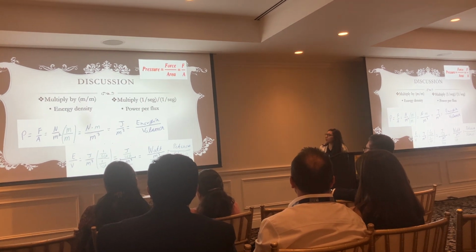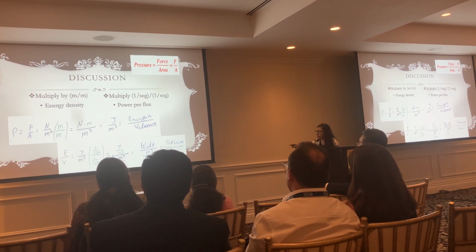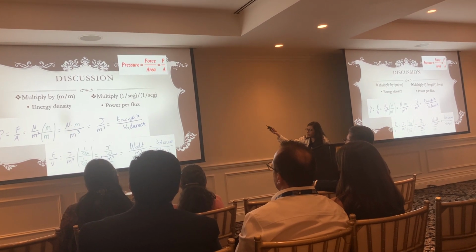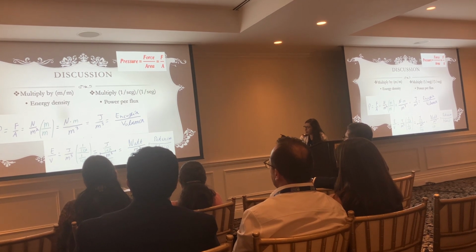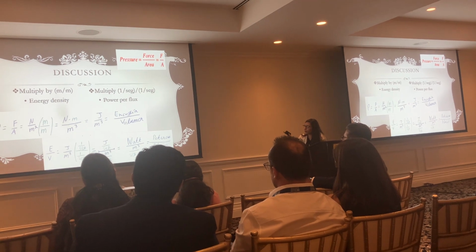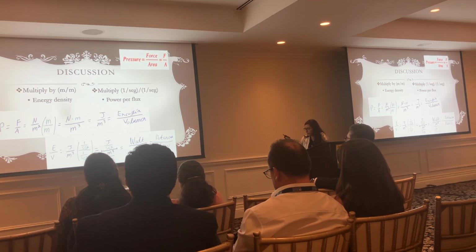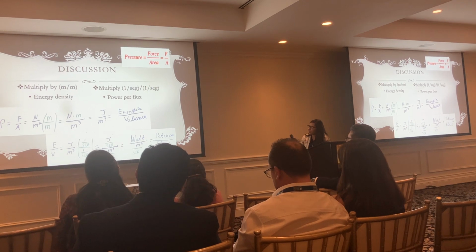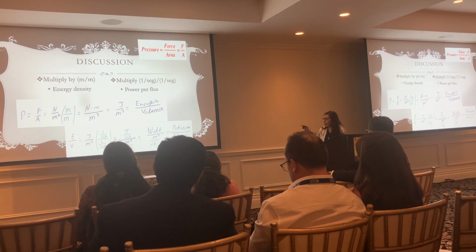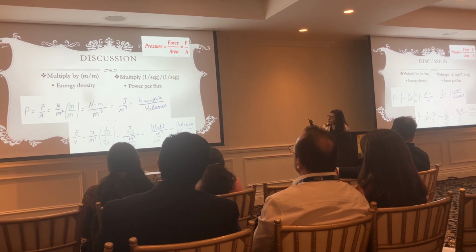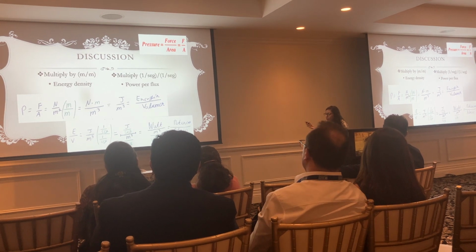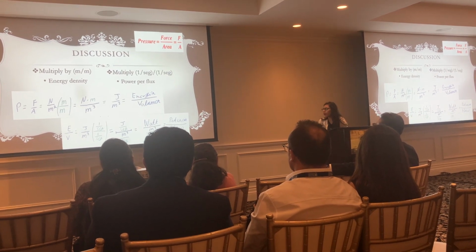And today we're going to do that same thing, but with another convenient one. So we have energy divided by volume. Units of energy are joules, units of volume are cubic meters. We are going to multiply everything by 1/2 over 1/2, so at the end it's the same thing. Joules divided by second is the watt, which is how we measure power. And cubic meter per second is volume per second, that is the flux of a fluid or a solid.